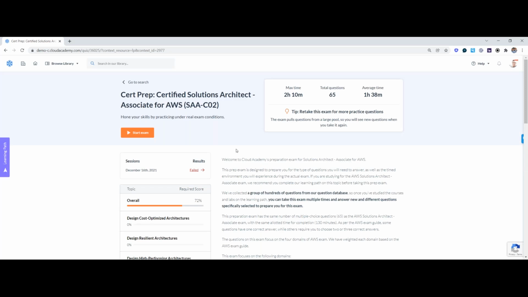This is our final exam for this particular learning path. You can see that we simulate these very similar to how an actual AWS exam would be administered by Amazon Web Services. If I start this exam, I'm going to be taken directly into the question sets themselves.